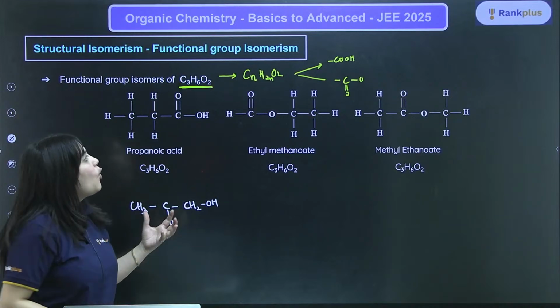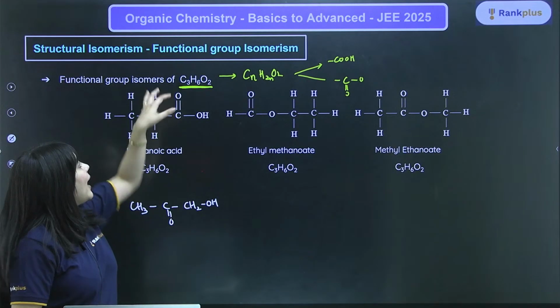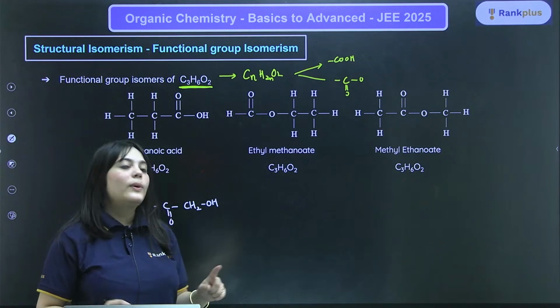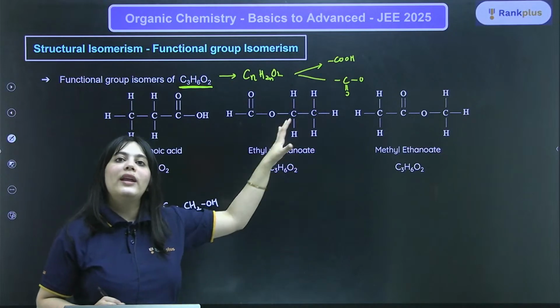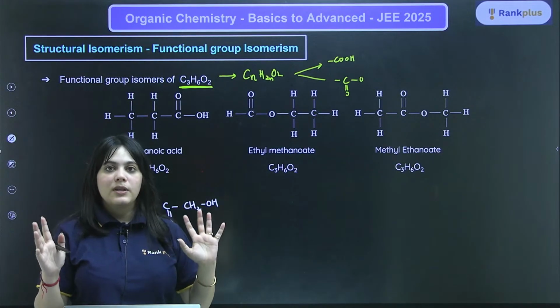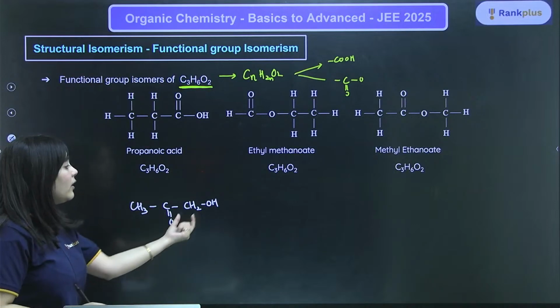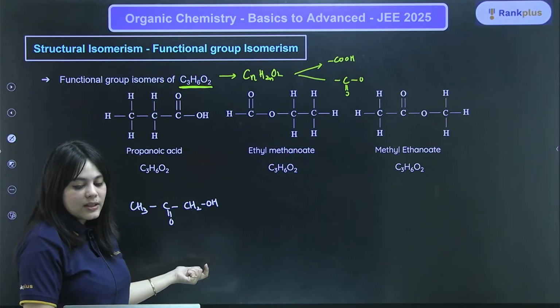So this is also another kind of functional group. Can everyone see? The one thing that I've taught you is that with this general formula you can write acid as well as ester functional groups. But you can also form other functional groups. You can also write a ketone along with the alcohol. This is also functional group isomerism once again, right?